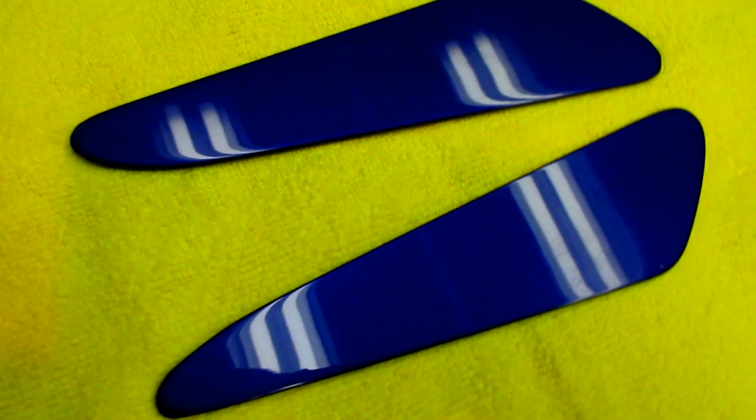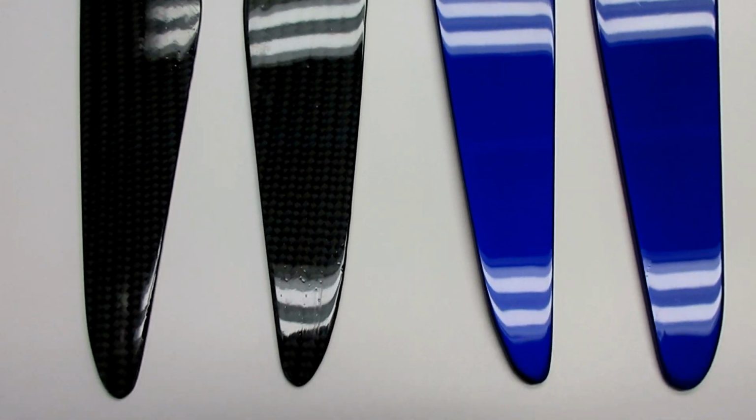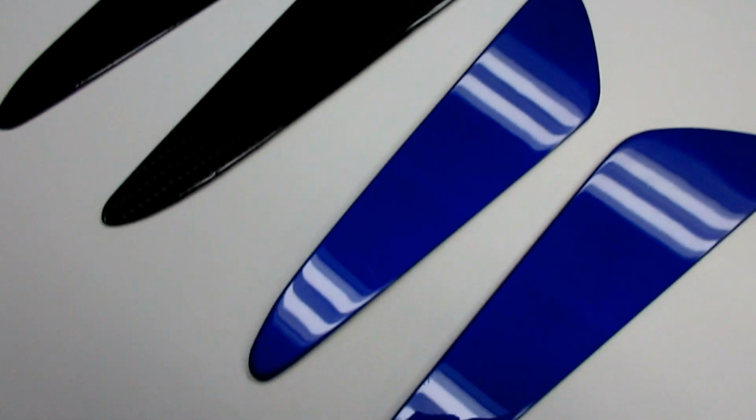But I wanted to take them outside and just hold them in place while we're waiting for the magnets, and see if I'm going to like the blue or the carbon more, or maybe I'm going to like them both. I don't know. It buffed out beautifully, by the way. Unfortunately, I did one final check to see if Amazon was going to deliver those magnets today. Not happening, but I may be able to just put these in place with some blue tape just to see what they look like. Because it is a sunny day out there.